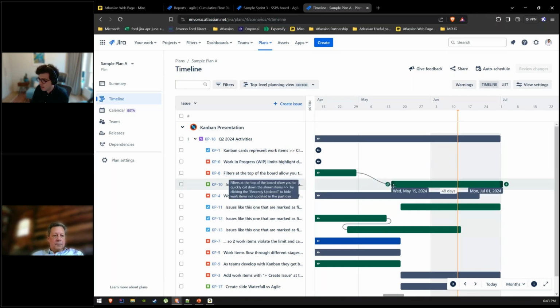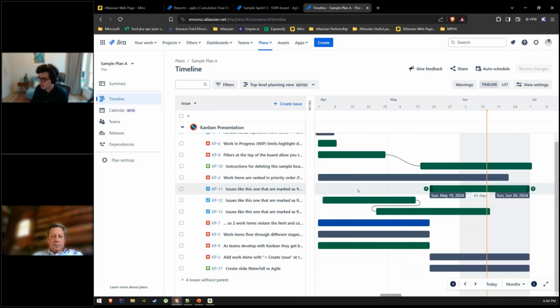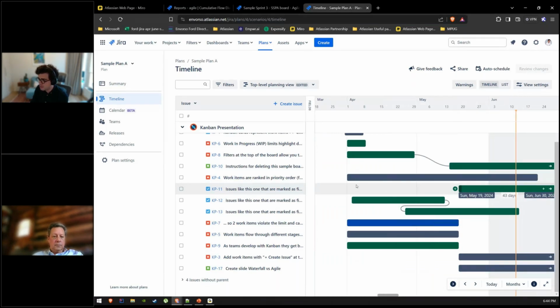And here you have a waterfall-like representation of my project. You have start dates, you have end dates, and you have little lines in between that mention that this is a dependency. I can look at this line over here and see that there's a dependency, and I plan to start work on a ticket before I complete one of the dependencies, and this might be a problem or it might not.